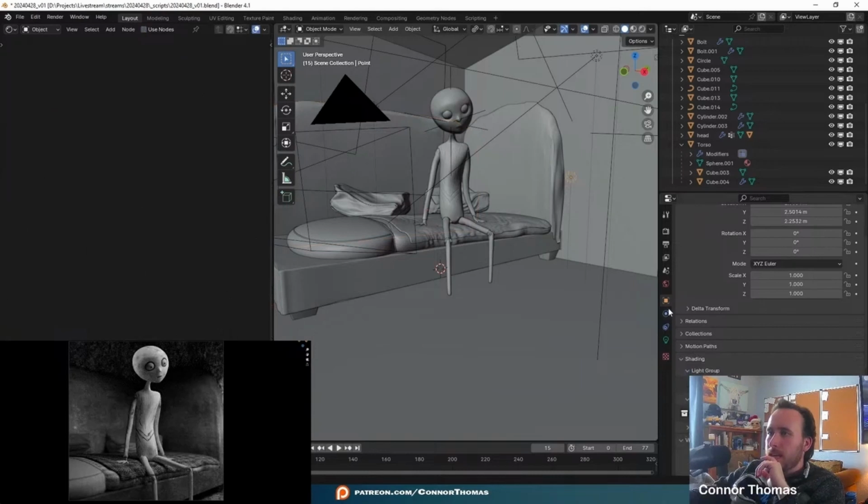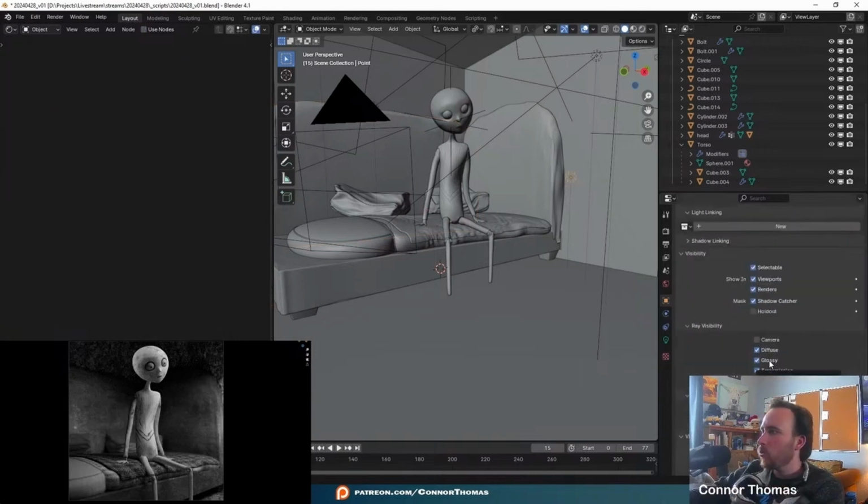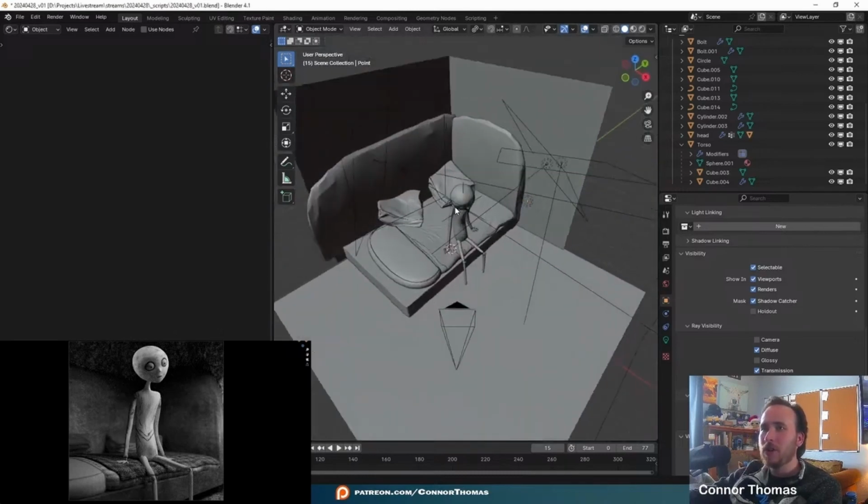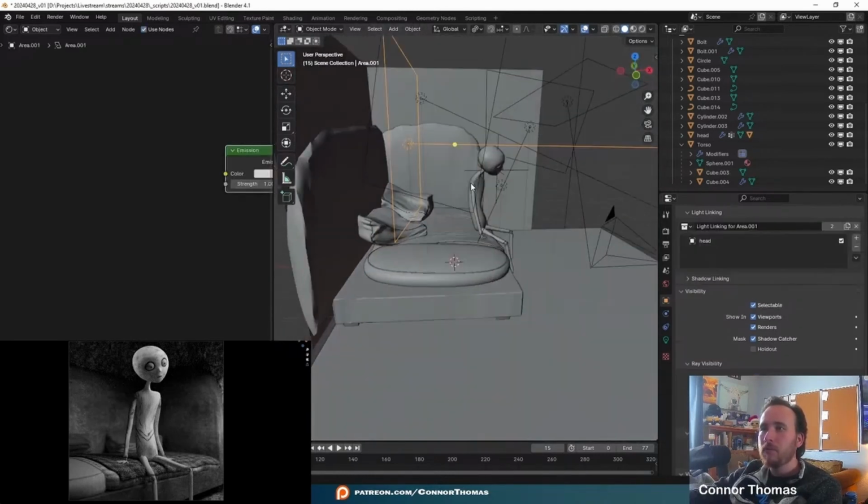If I take this light here and then I turn off the glossy, how much does that affect that? Okay, it doesn't affect it at all. I was concerned about that. I didn't like the little light circle that it created over here. So if we turn off glossy, I'm still getting that to light up the scene better. Whereas right now we're getting this shoulder here that's fallen off into the dark. So we do want to fix that. We can fix that pretty easily actually.